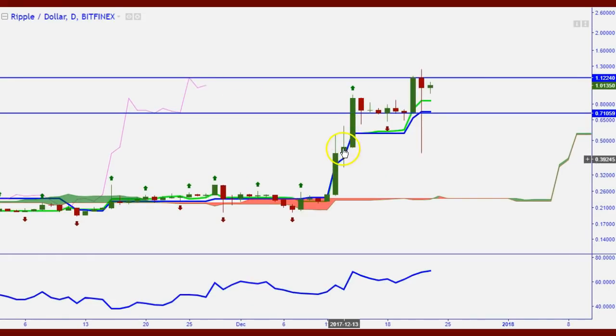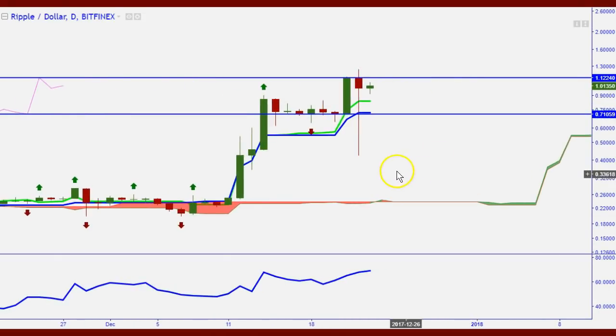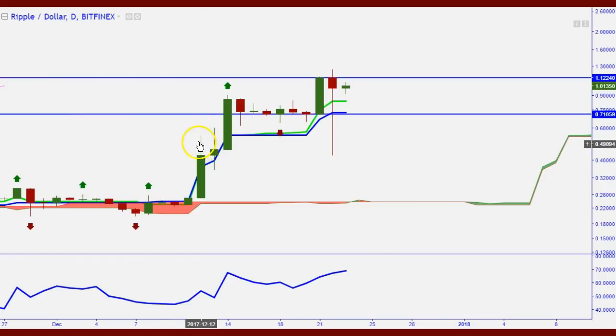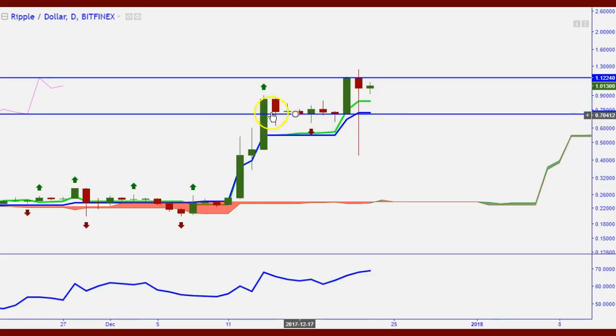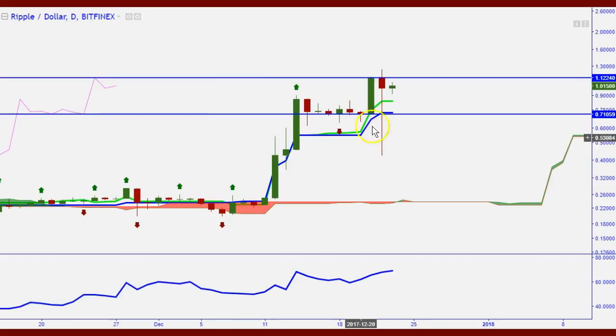And then to just jump in here is risky, because where do you jump in? If you jumped in up here, then it drops, you're scared, you get out. If you caught it up here, it dropped way down here. And then it had a good move, and now it does nothing, and then it moved up to the upside again. So it's honoring this little level that we see here. Then we have this monster drop to the downside. Are we honoring this? Is it going to come back to this point? I don't like the way the price action has been on this for quite a while, so I don't trade this.